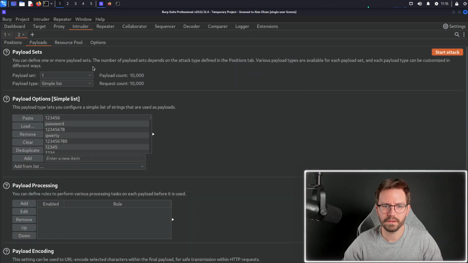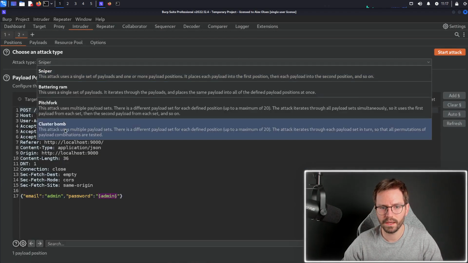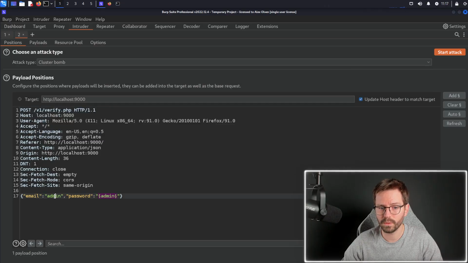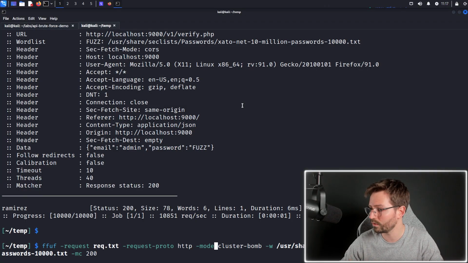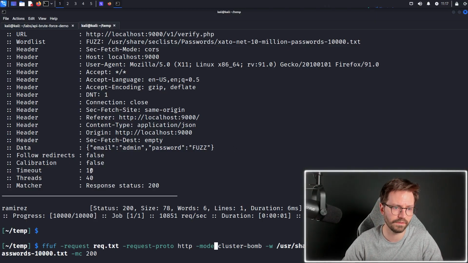This will mimic similar functionality to what we saw in Burp, where with cluster bomb, we have two inputs and it will brute force both of them. So it will be like admin, password 1, password 2, password 3, admin 1, password 1, password 2, password 3, admin 2, password 1, password 2, password 3, for example. It will go over all the iterations of those if you don't know either. Now I tend to, in most cases, brute force one field at a time. That tends to work for me, but you can try different things and see what happens with your workflow.